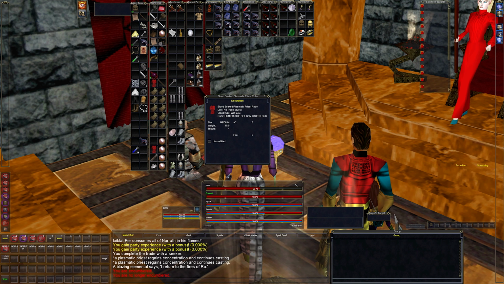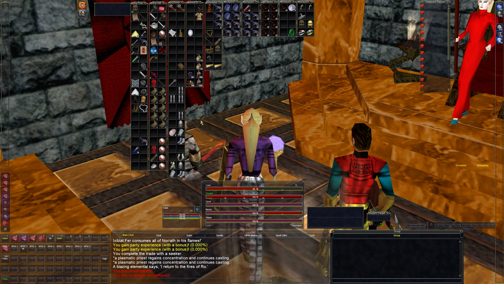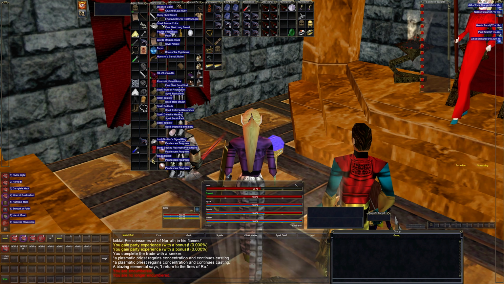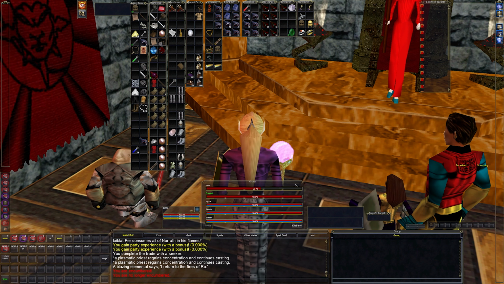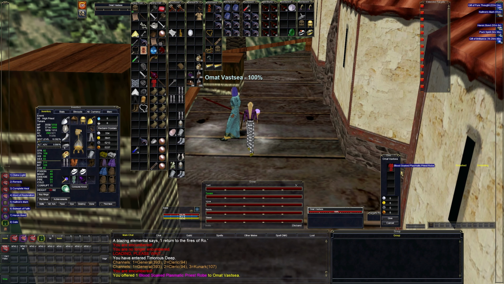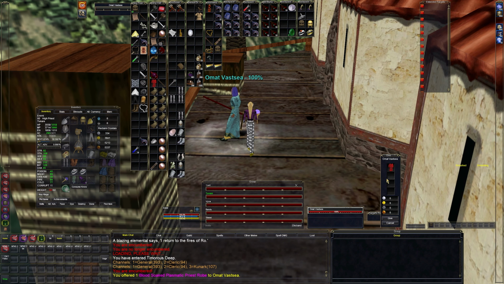And now we need to go turn this back into Omat Vast Sea in Timorous Deep. But before you do that, make sure you have Lord Gimblebox's signet ring. Otherwise, you will be a sad panda. I'll tell you what. Alright, so we're going to go to Timorous Deep now. Alright, we're back here in Timorous Deep. So let's go ahead and hand him the blood-soaked plasmatic priest robe. Let's go ahead and do that.